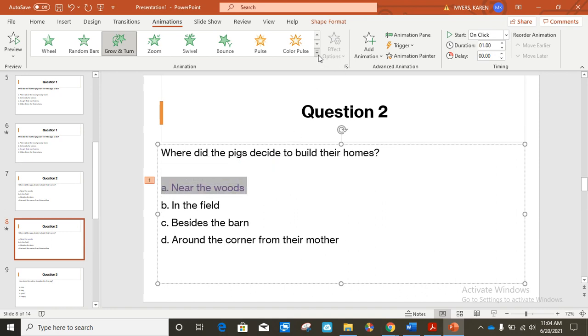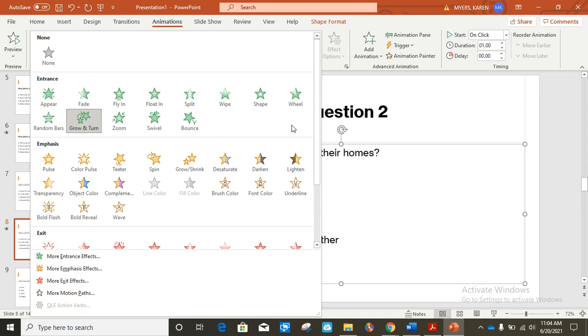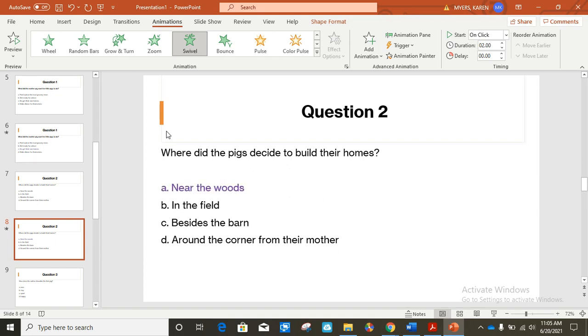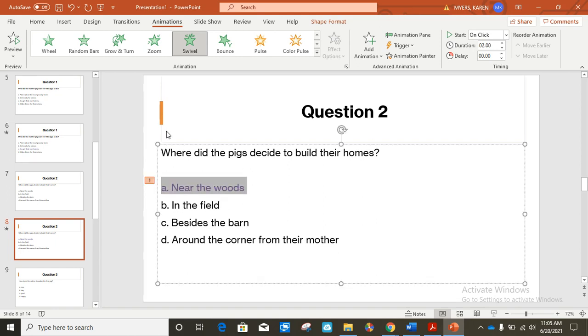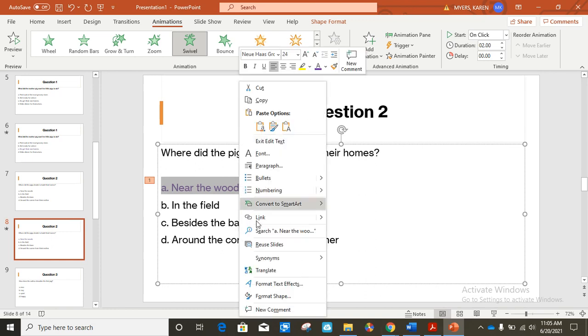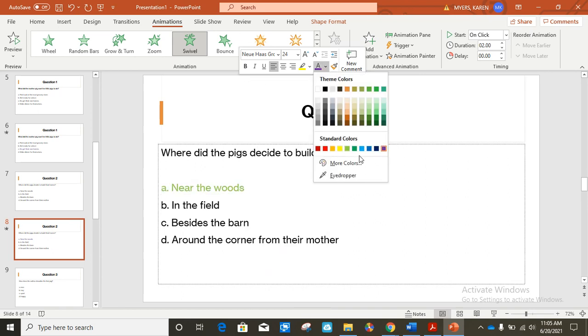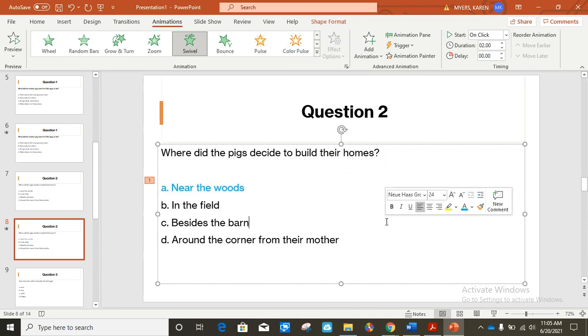If you like consistency, if you just want it to kind of be the same over and over again, you can use the same thing. You don't have to use the same thing. You can even give each one a different color choice. The option is up to you. You can make this color orange. You can make the color blue. Whatever you would like to do is up to you for your presentation. You just need to make sure that your students are able to determine what the correct answer is.